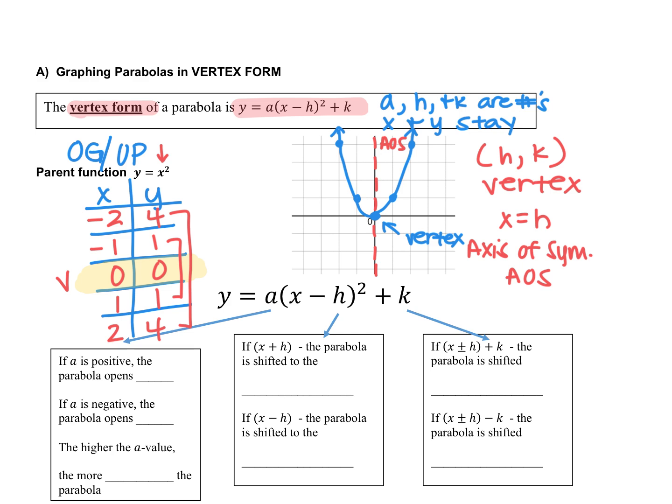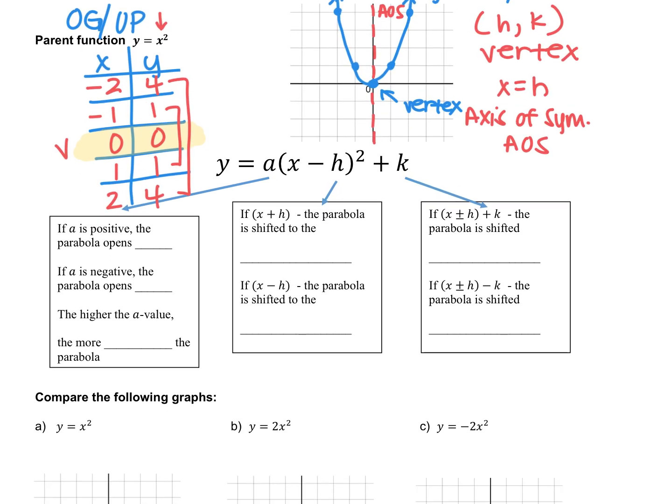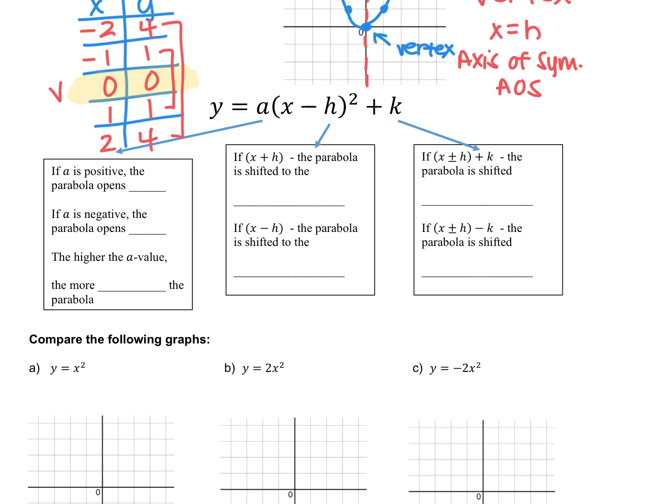So you might be asking, how do I know when I transform something? Well, I'm so glad you asked. We're going to talk about that next. Each letter in our vertex form has a purpose for a transformation, except for x and y. X and y will always be there, okay? They don't mean anything. They just mean it's a function, okay? So we're going to start with A. A is the first thing that you see after the equal sign, okay?